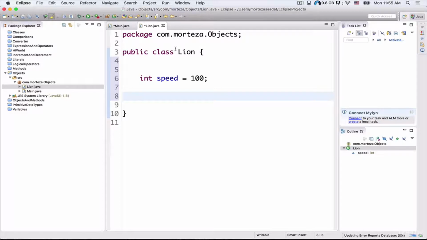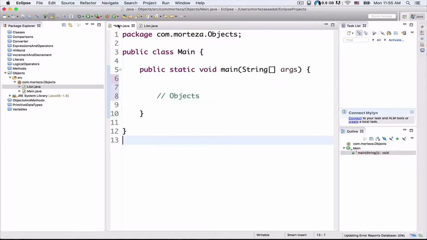But if you are using a Windows machine, press on Control key plus the S key on your keyboard in order to save your class, okay? So as you can see here, there is a little star here beside my class name, okay? So now if I actually save my project, as you can see, that little star is now gone, okay? This means that my class is now successfully saved, okay?